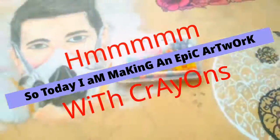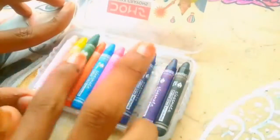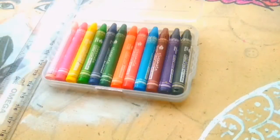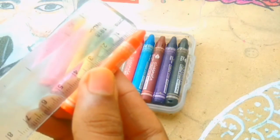So today I am making an epic artwork with these crayons. These are the Doms 12 color shade wax crayons, and I am using these crayons for making an epic artwork. And friends, these crayons are of 5.5 centimeters length.